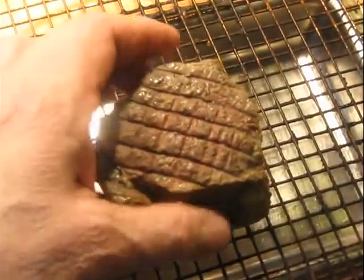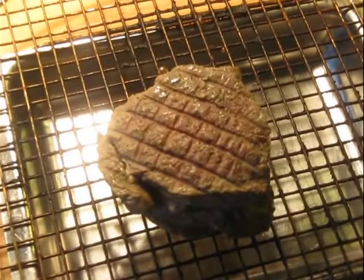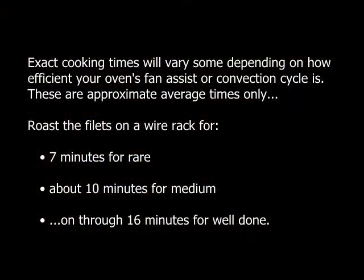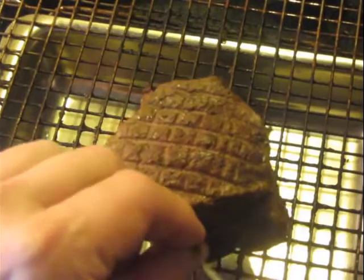Now, when we're ready for service, we can take the meat out and put it onto a rack like this and put it into the oven for reheating and also for finishing cooking. And the amount of time we'll leave it in here will be related to how done we want the meat. Then, when it comes out of the oven, you can get rid of the string.